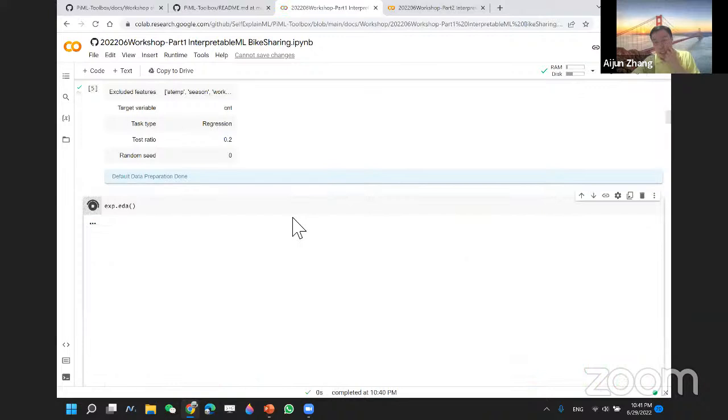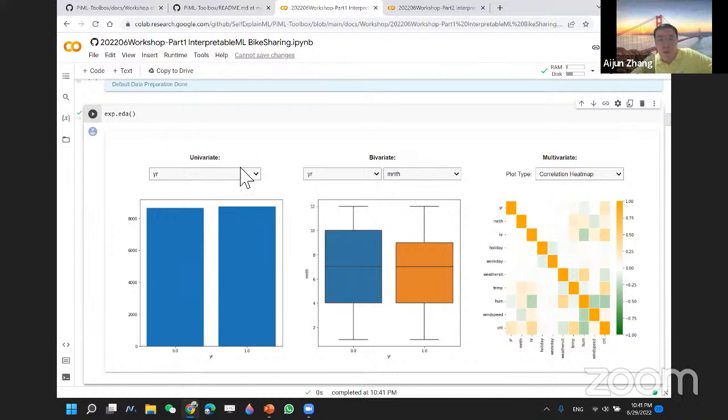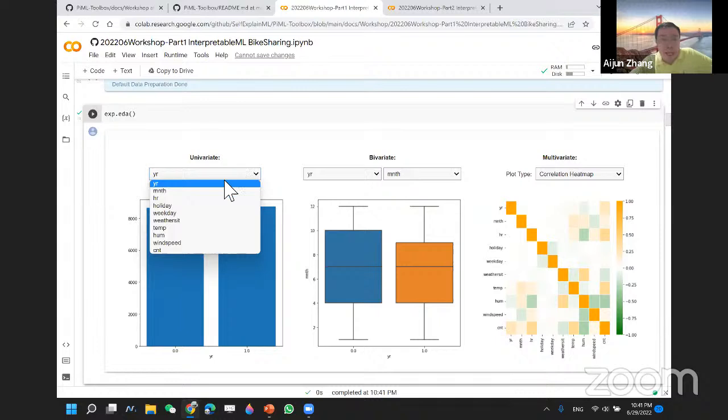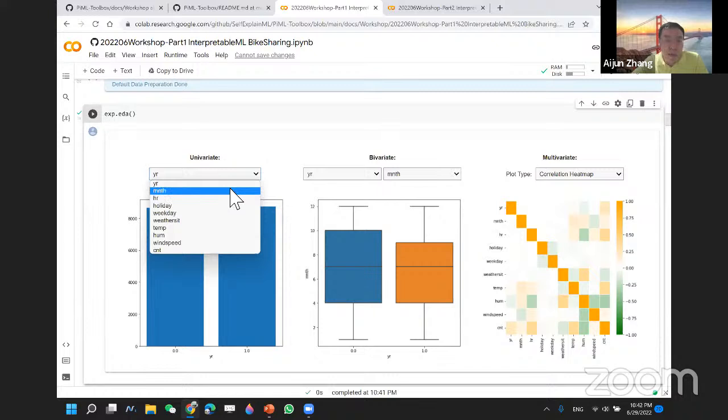Okay, so then the EDA part, right? It basically includes univariate, bivariate and multivariate plots to see what's in the data set. So before we do any modeling, we should get familiar with what's in the data, right? Year is actually just 2 years, I think 2020 or 2021, a 2-year period. Maybe I'm wrong, but it's still two different years conceptually. And the month is just 12 months, right?